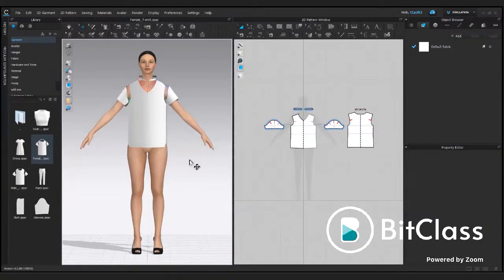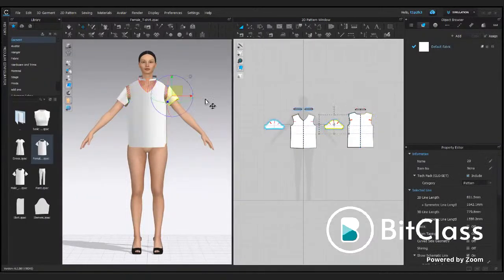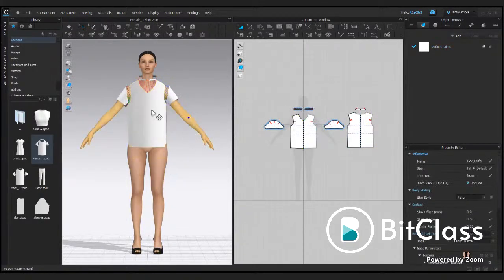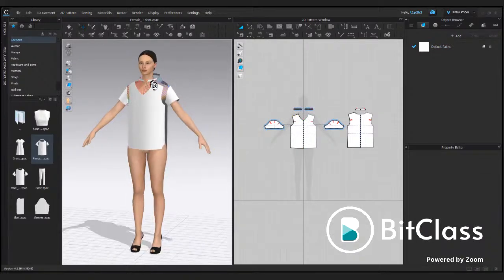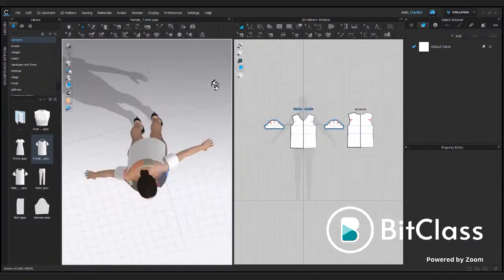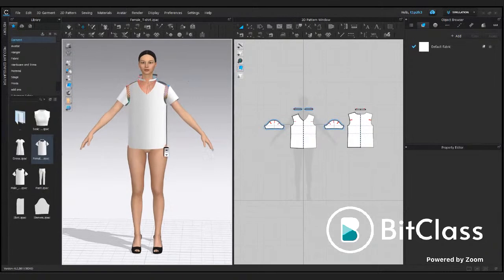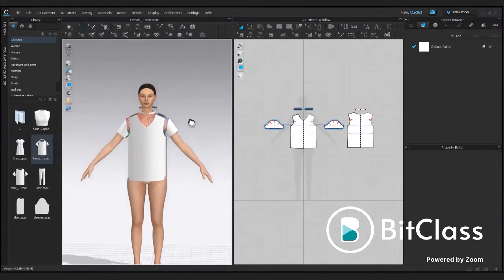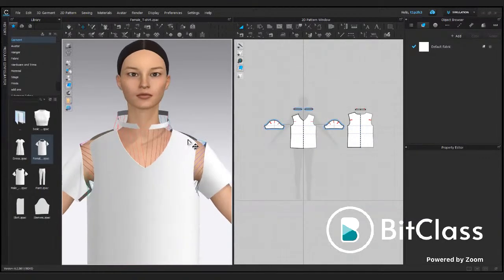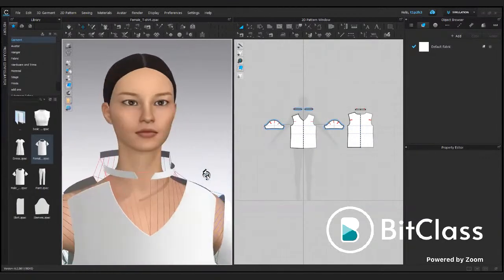To select, you need to have a 3-button mouse for this software, which is left, right, and a scroll button. The left click is to select anything on your software, either the avatar or anything you prefer. Press and hold the right click so you can rotate to any angle you prefer. The scroll button is to zoom in and zoom out, but when you zoom in, it doesn't go to one location. So press and hold the scroll button so you get a pan symbol where you can navigate. Now you can see I can navigate.